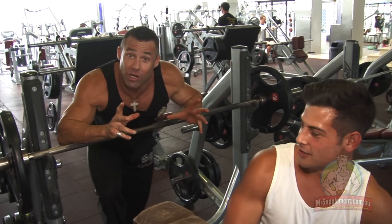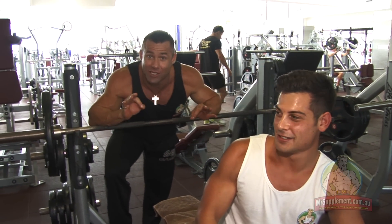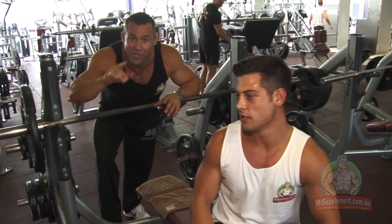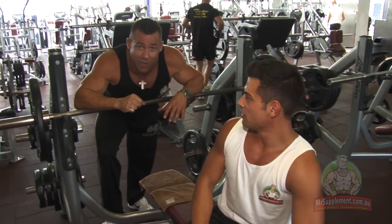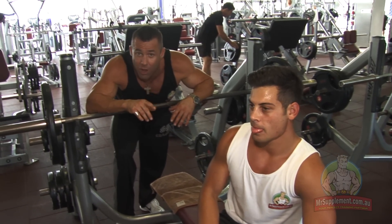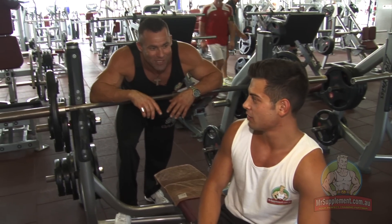That's the perfect double tricep. We could have gone a little bit heavier — HEAT is a lot stronger than he looks, ladies and gentlemen. Double tricep for the chest: bench press, inclined fly, straight back to the bench press. Pick a weight where you're going to get ten repetitions on the first, eight to ten on the fly, then come back to the bench and hit out as many as you possibly can. Double tricep for the chest.